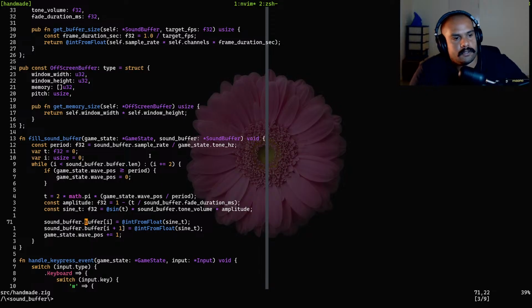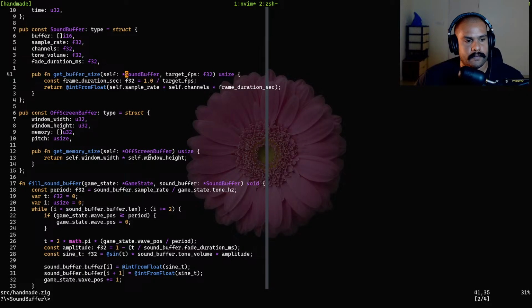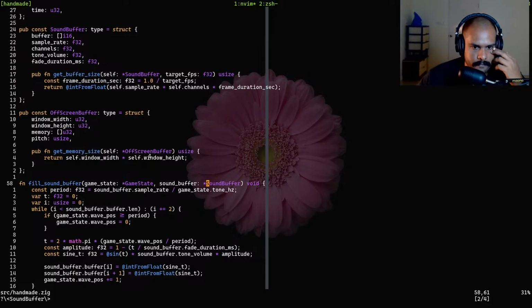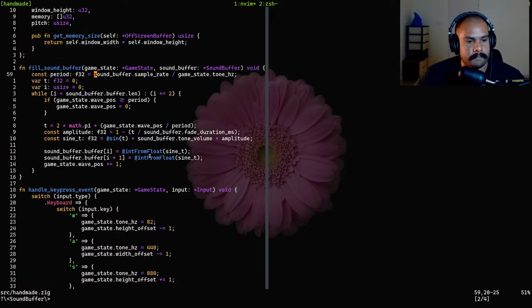How can I do this in a way where I don't need to know about sound buffer, the type, and instead just add this? That would make it a lot simpler. I mean, it could be loaded dynamically.